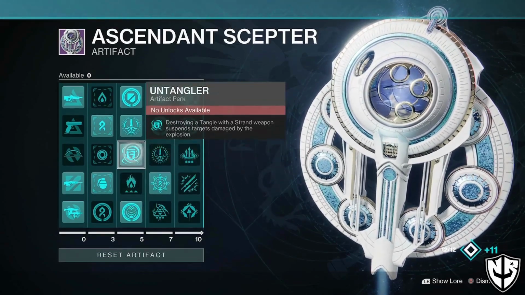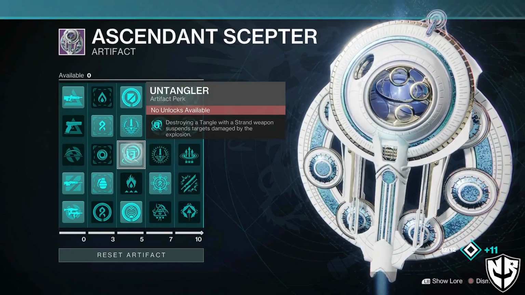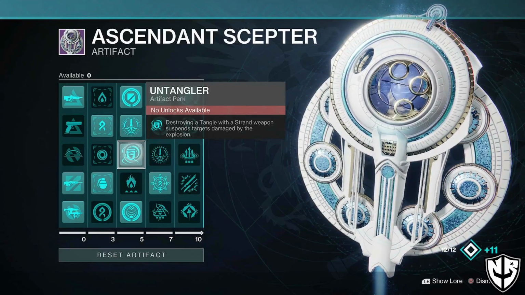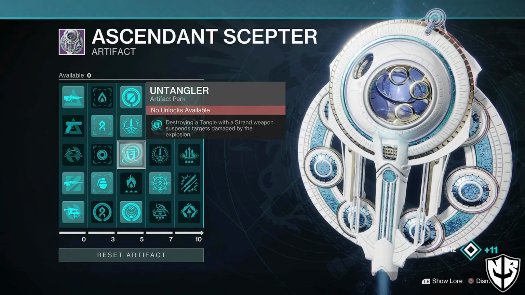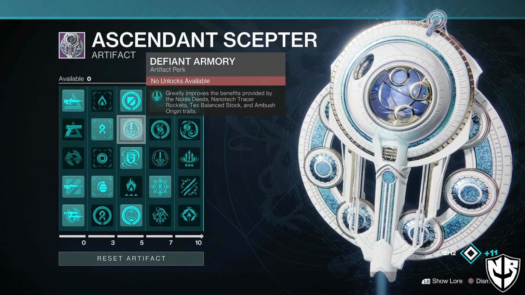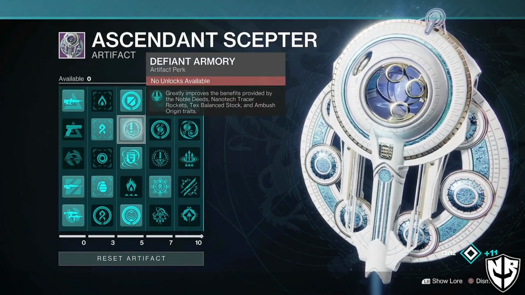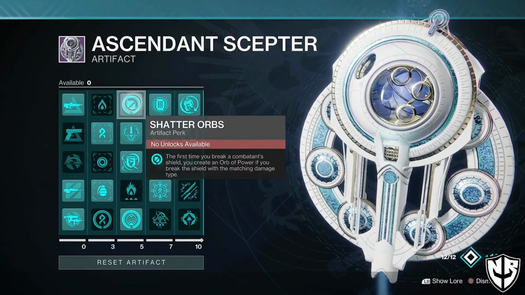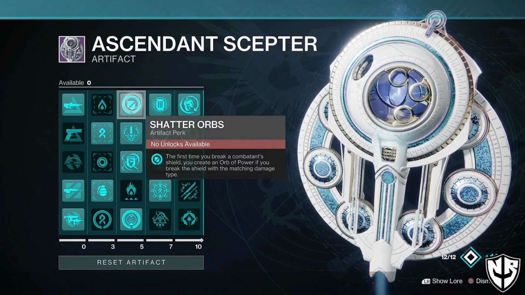And then we got Untangler, destroying Entangle with the Strand weapon, suspends targets and targets damaged by the explosion. So more suspend, like if you're just not in reach of that, you launch your grenade and you're not in reach of going to grab it and slamming it, go ahead and shoot it, because it's going to suspend everything around it. Then we got Defiant Armory, and this is just basically for our heavy weapon. That's greatly improving the benefit of the nanotech tracer rockets. Then we got Shattered Orbs, make more orbs when you break that combatant's shield for the first time.